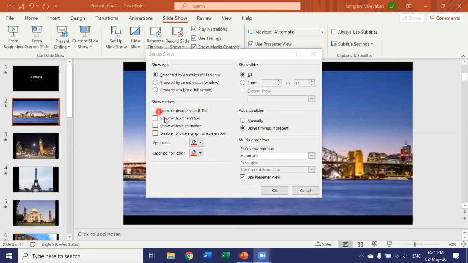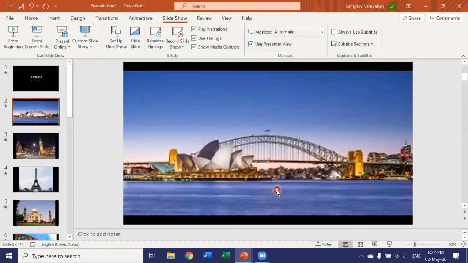I will choose right here, show options, loop continuously until escape. I will select this and OK. Now my slideshow will continue to play from the beginning when it ends. So each time it ends, it will restart on its own without me having to click on anything or really do anything.